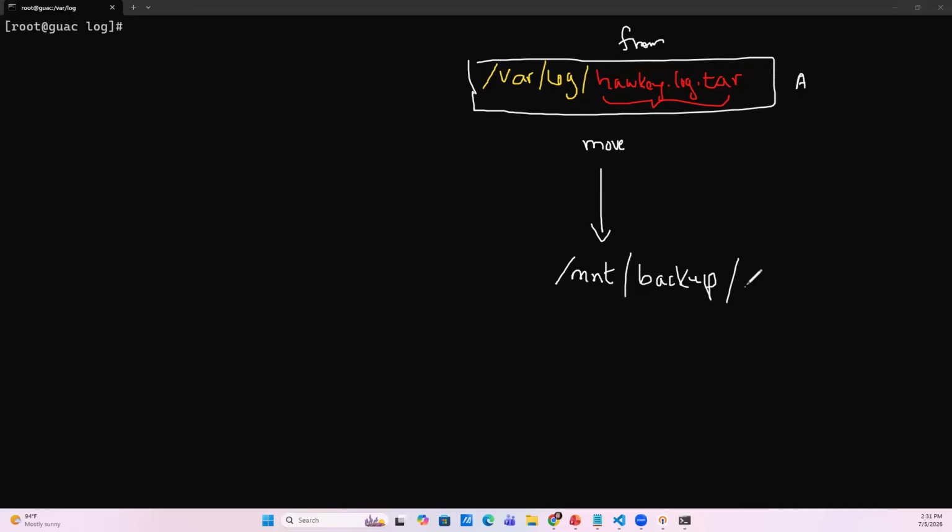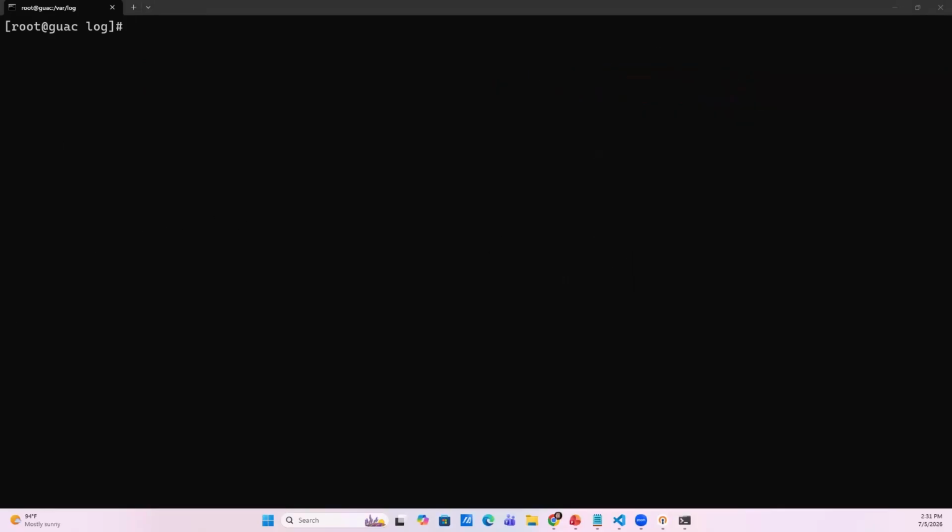I want to dump it underneath here. I want to bring this file and put it underneath the backup. Okay, that's my goal. So let's do that.